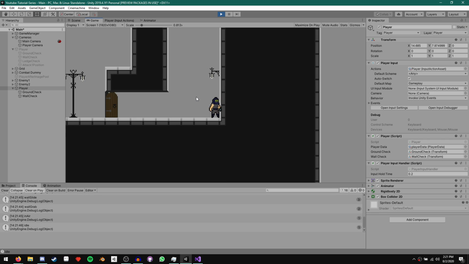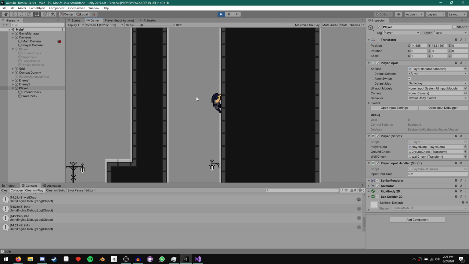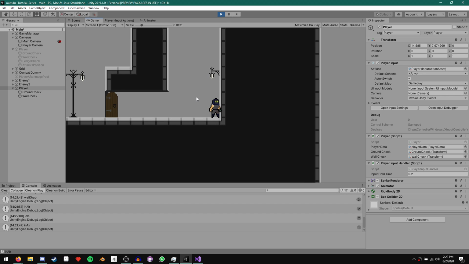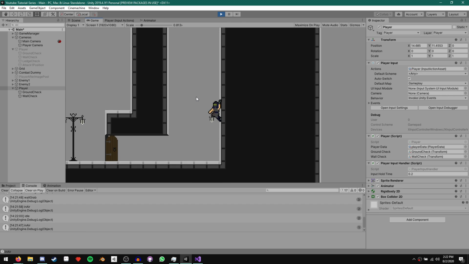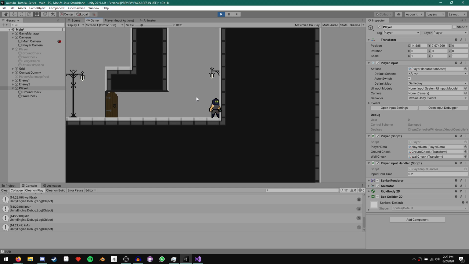Oh, I know why that is. So if we do this with keyboard and mouse, so if we walk up a little bit and we're in our grab input and we hold D, we don't start sliding. But if we push right on the controller, we do start sliding. Let's try that again. Well, we either start sliding or we start climbing. And that is because of our normalized X and Y input.